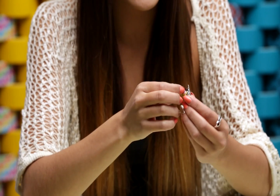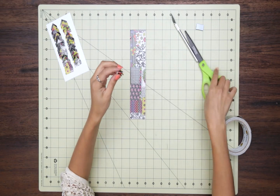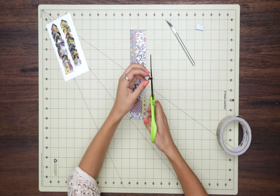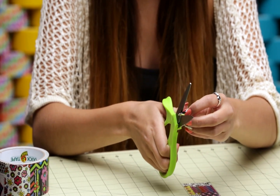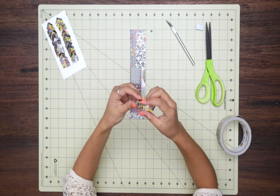So now I'm just attaching my 5th petal here, and all we're gonna do with this little nub at the very bottom here, so about maybe 1/4 of an inch, is chop that right off so it gives us a flat surface, so when it's sitting on top of our headband, it's not too pointy and not sticking up too much. So I'm just gonna go ahead and keep applying my petals.